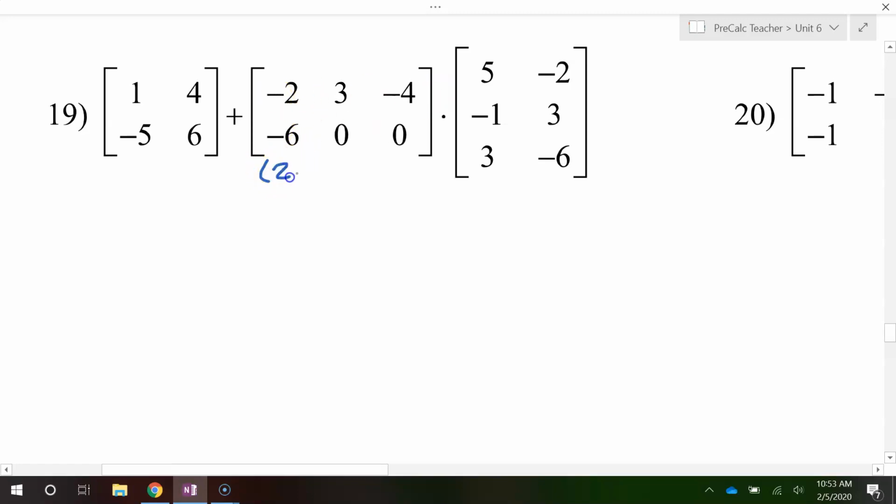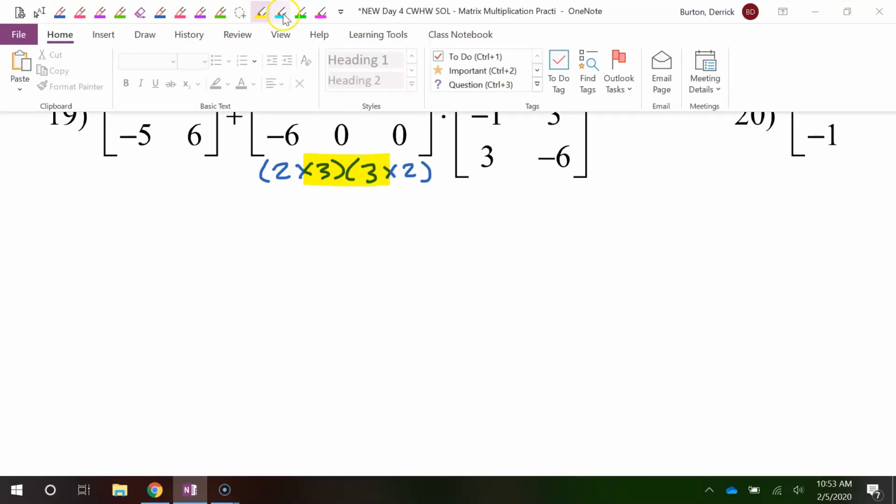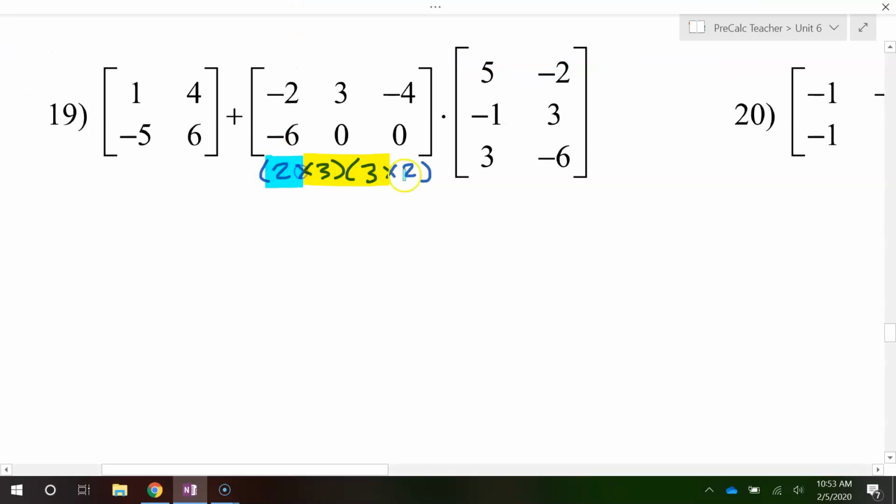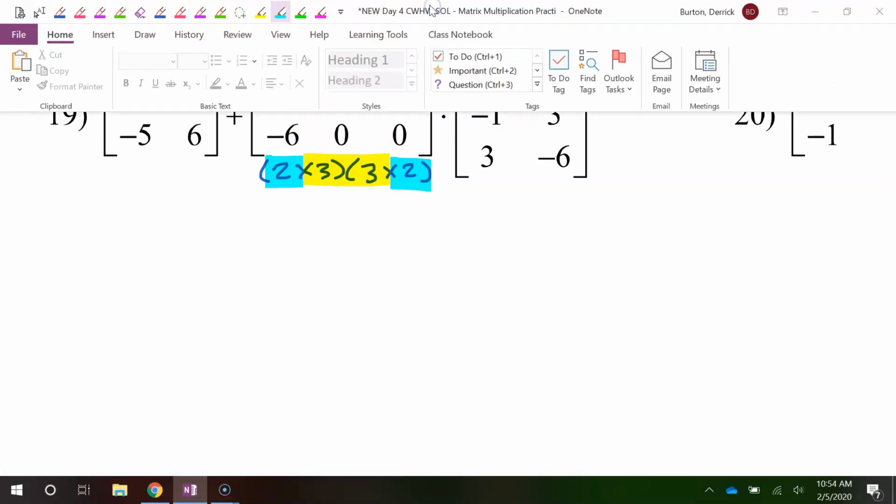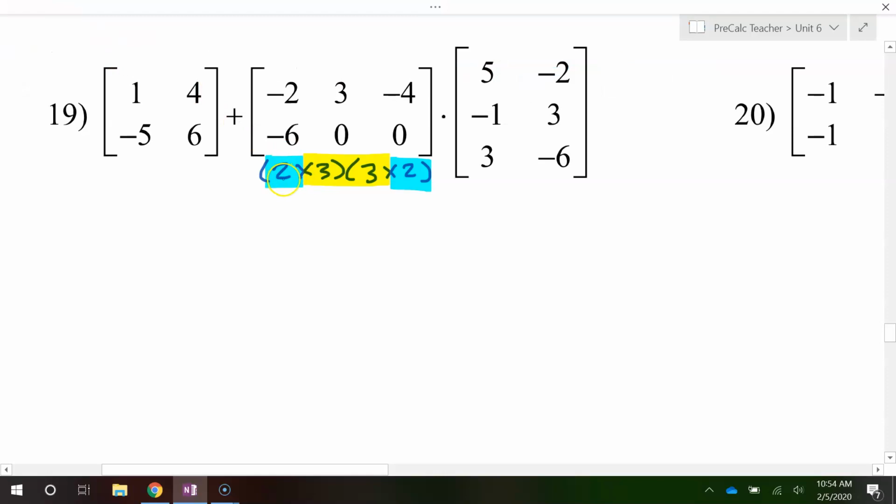The first matrix is a 2 by 3 matrix. The second matrix is a 3 by 2 matrix. For matrix multiplication to be possible, the inner dimensions have to be the same. Since these are the same, that means this multiplication will be possible. The outer dimensions tell you the dimensions of your product, the answer you get after the multiplication. So that means the product is going to be a 2 by 2 matrix. So what you need to do is make yourself a rather large 2 by 2 matrix.